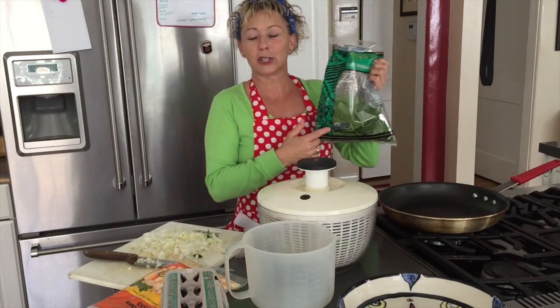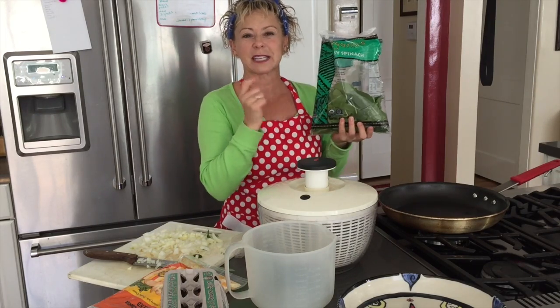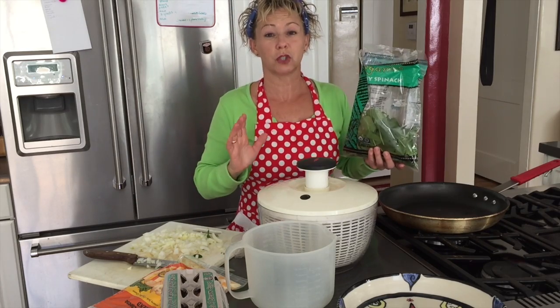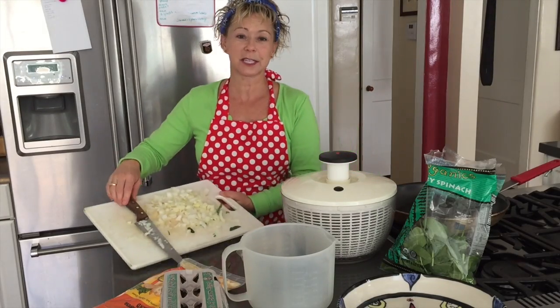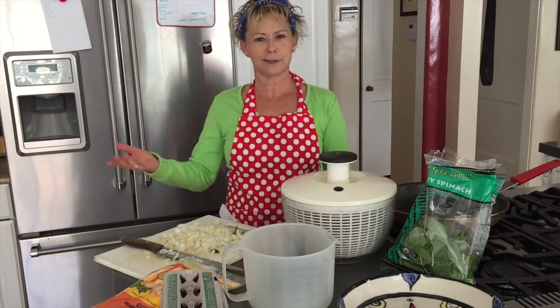I get some spinach, you can get it fresh and prepare it. I get the picked kind. They say it's triple washed. Here's one thing, don't trust them. Always wash your spinach. Okay, I chopped up an onion because onions taste really good. If you don't like onions, don't put them in. If you like garlic, do that.